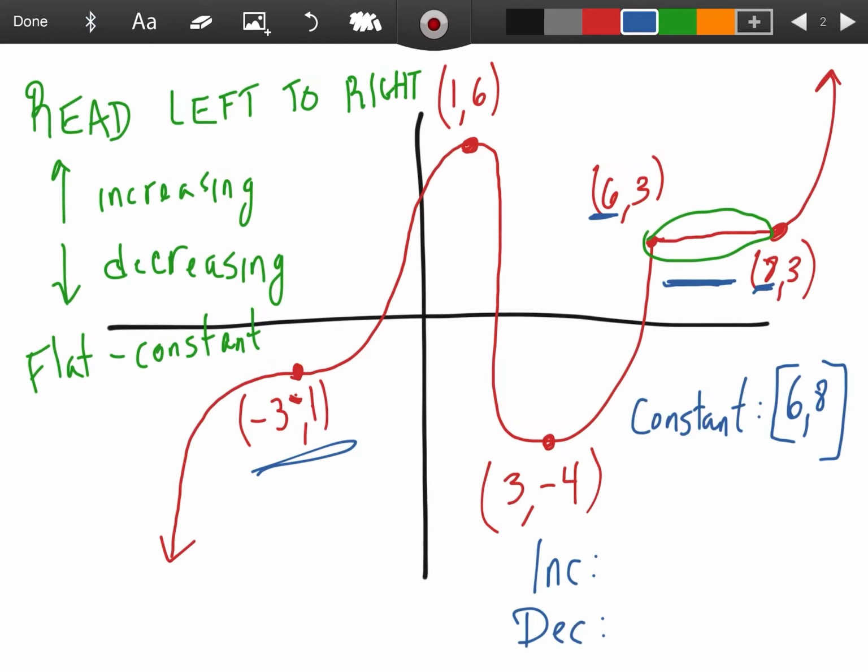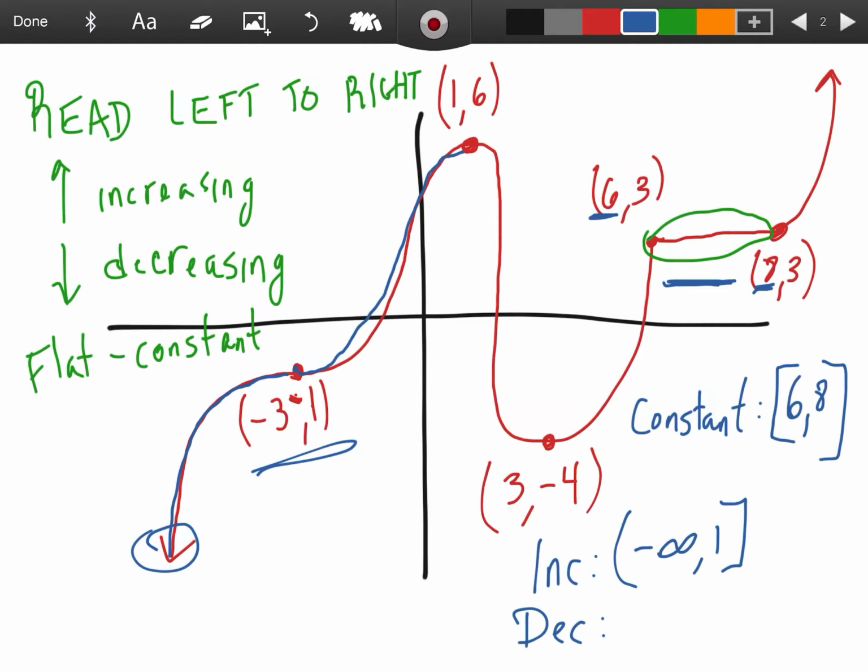Now taking a look at increasing. Let's read the graph from left to right. As I go left to right, when am I going up? Even though this arrow points down, that's pointed down to the left. So as I go to the right, it's going up here, it's going up here, it's going up all the way to x equals -3. On the other side of x equals -3, it continues to increase right through that point, all the way until I get to 1. So my increasing interval would be all the way from, well, what's all the way to the left? x equals -infinity, all the way until x equals 1. And I would include that 1.